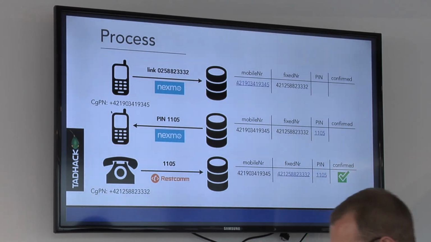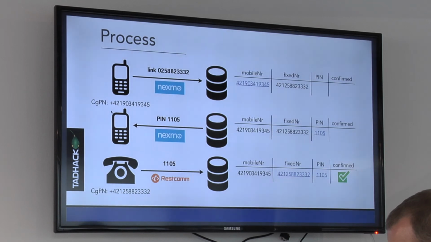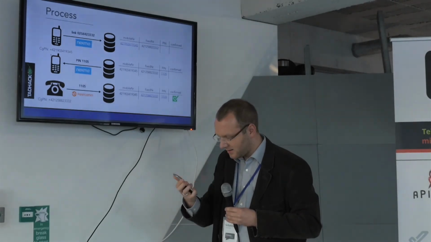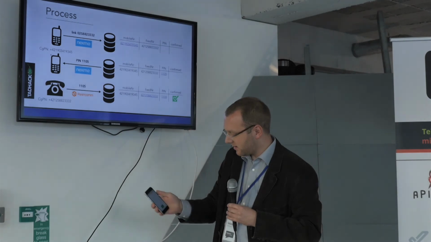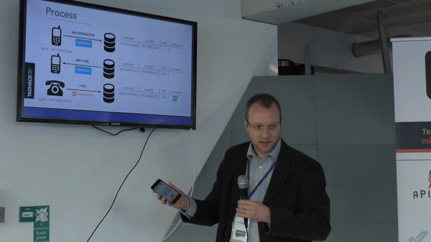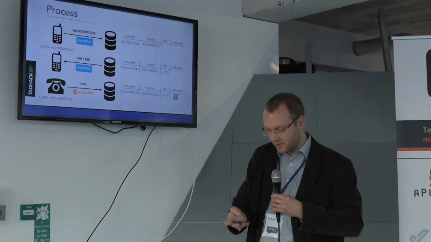I have here a SIP client, Bria, that is hooked up to Restcom. If I call the number mapping service now, I would get a message that it's not mapped. Wait a minute. Okay, just give me a second. Hopefully the Wi-Fi didn't expire. Yeah, okay, it's working. There we go. It asks you to send an SMS first and then verify your fixed number. So it says to send an SMS first because the number is not in the database.